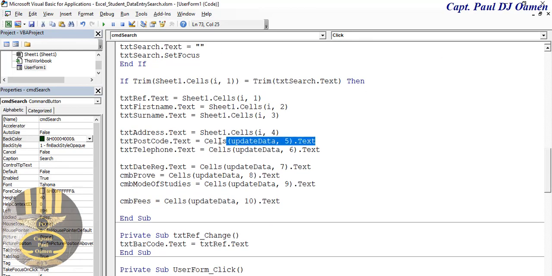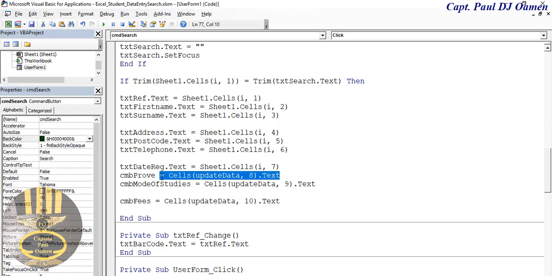We have 5 here, 6, 7, 8, and we have 9. That's 8.